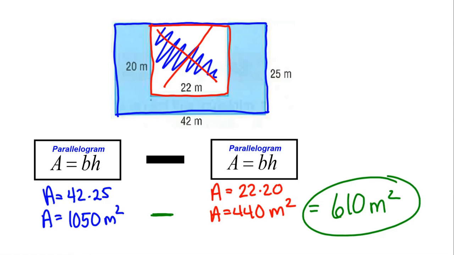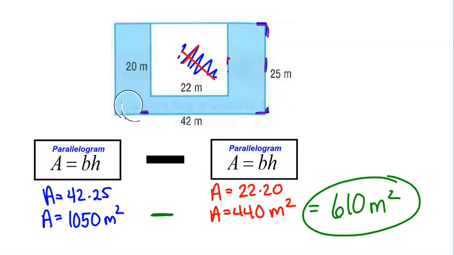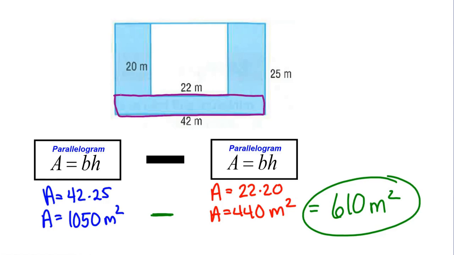Now, if you wanted to, you could cut this up into smaller rectangles. Some people might see a rectangle here, a rectangle here, and a rectangle here, but that's finding 3 separate areas and then adding them together. Or maybe you saw the rectangles another way. Maybe you saw like this, one rectangle down here, and then a rectangle here, and a rectangle here. But again, that's 3 different areas that I had to find, and then I'd have to add all 3 of those together. This method right here was a little bit faster because I only had to find 2 areas, 2 rectangles, and then subtract them.